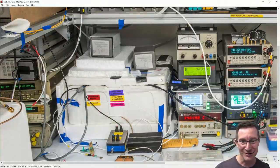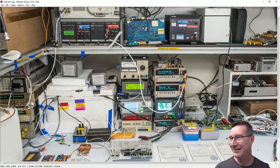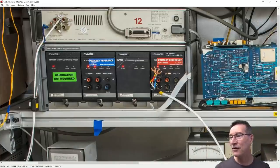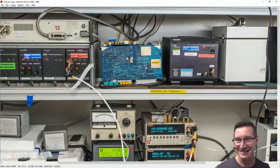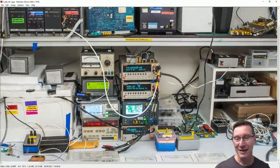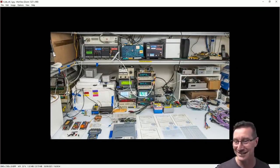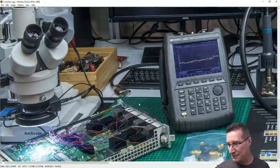This is absolutely brilliant. Imagine having all this kit. Oh, unbelievable. So yeah, there's one of the Fluke 734A DC reference standards. That's a primary with two primary references. This is just nuts. Come on. Have you seen a better home cal lab? This is better than cal labs I've been to. Actual cal labs. This is nuts. Oh, I wonder what that is down there.